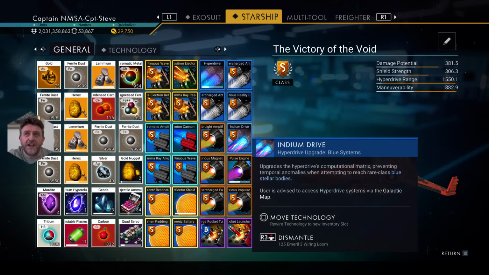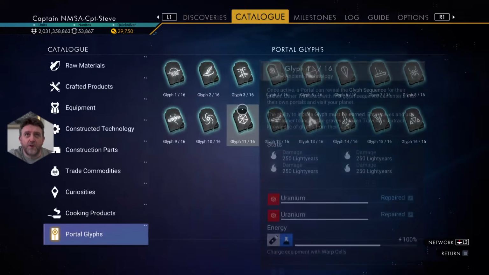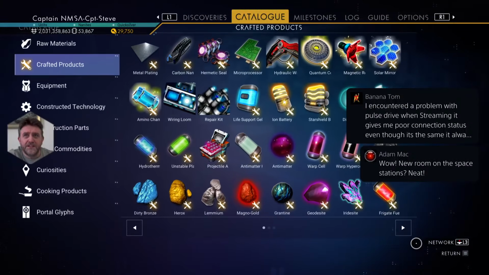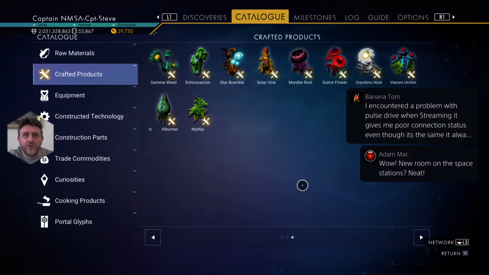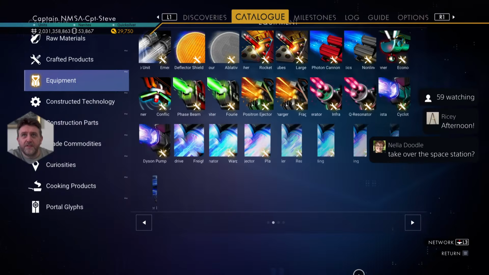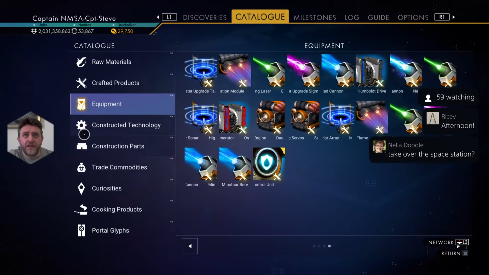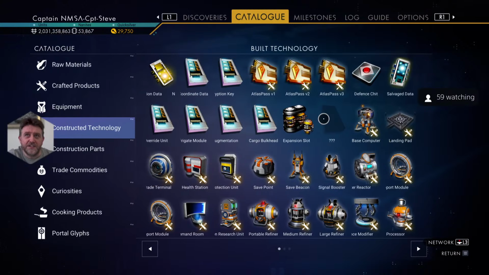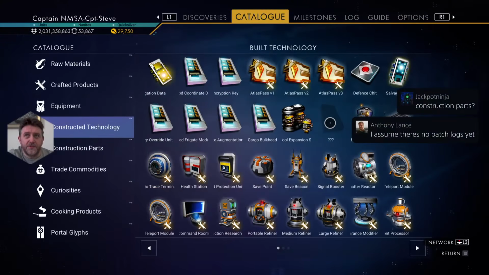When you go into the actual catalogue, so if I go into catalogue into here, go into catalogue. Now, in one of these menus, I think it was in crafted products maybe, there was a new blacked out image that I don't got on one of these. Or was it under equipment then? Let's have a quick look. There was one that was blacked out that I haven't got at the moment. Constructed technology. There it is, there. I don't know what that is. And I'm wondering whether that might be it. I'm wondering whether this might be the new thing.